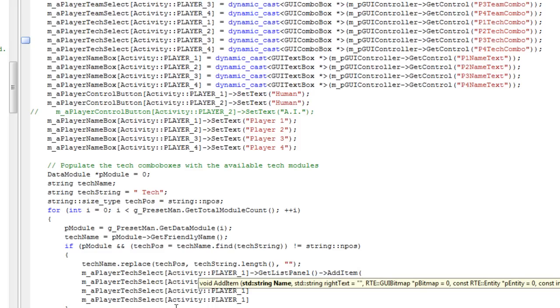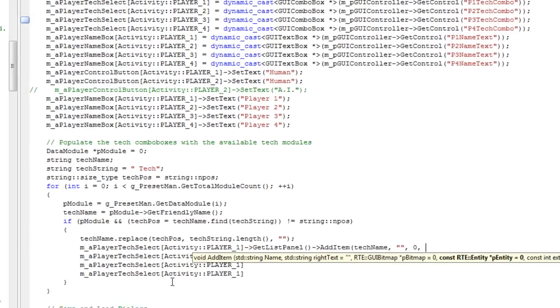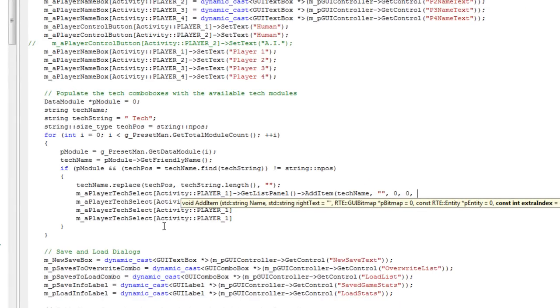It's actually a sub widget of the combo box. I think the list that drops down is the same as in the buy menu, even though that's not a combo box, it's a list, but it's the same list widget that is used here. So I'm adding an item, and this is going to be the tech name, and nothing there, no bitmap, no entity. But we are going to add the extra index that we added before in the last video to store the module ID that gets associated with this list item, so we can know which module the player is referring to when they click on one of them.